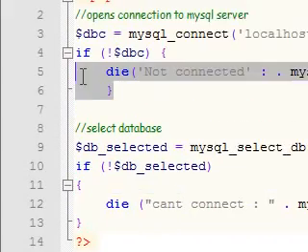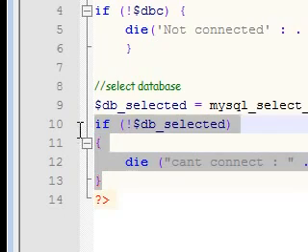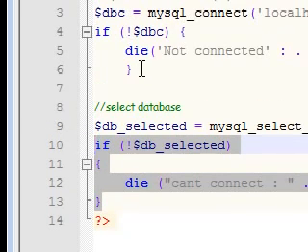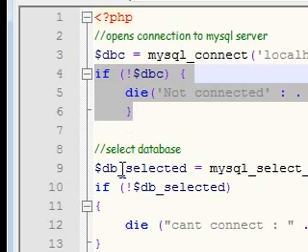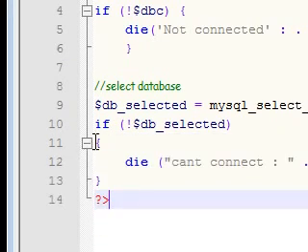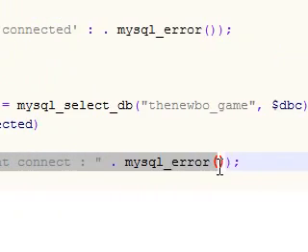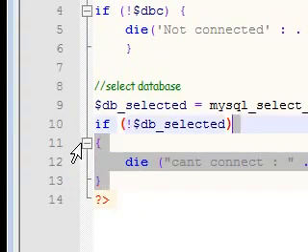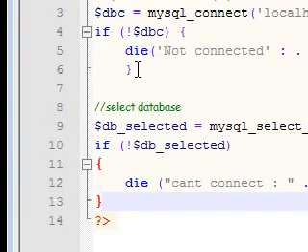So actually this if statement and this if statement right here, hopefully we never have to use them at all. Hopefully we don't get any errors. What these do, only if these variables aren't working for some reason, is tell us what the error is. So if you want to leave these out for now, that's fine, but if something goes wrong, you're never going to know what it is. So I highly suggest putting them in.